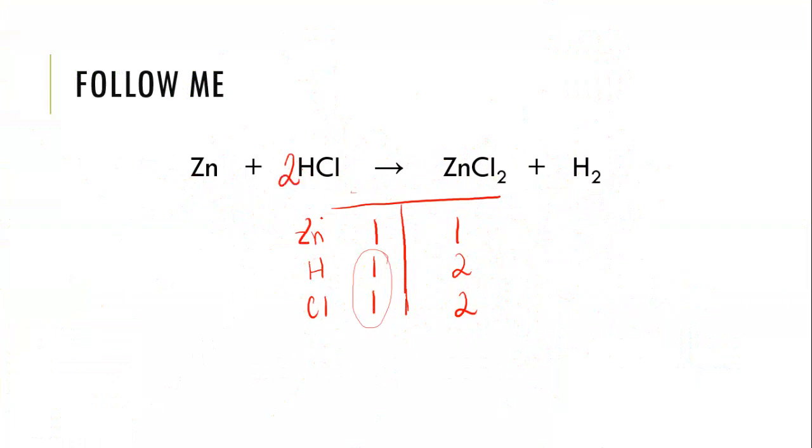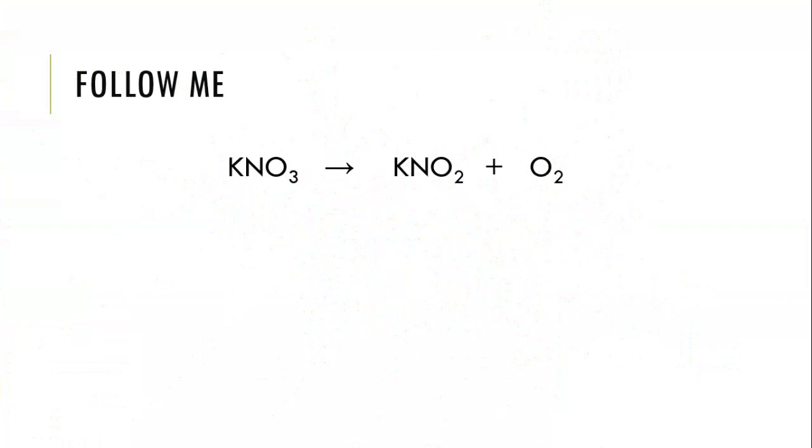Remember, you can't change subscripts. That gives me 2 of those H's, but it also gives me 2 of the Cl's. So that becomes a 2. And look, this one was really simple. These are balanced. H's are 2 and 2. Chlorines are 2 and 2. I'm done. That's all there is to this. And again, if you can do it in your head, it's not necessary to show all of the work. They are going to get harder.